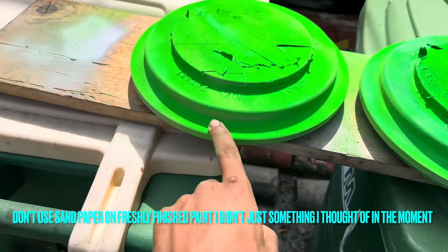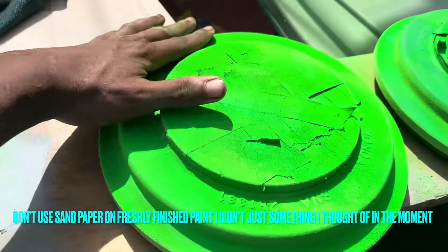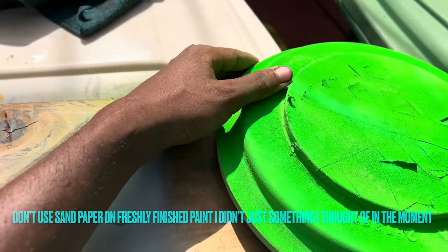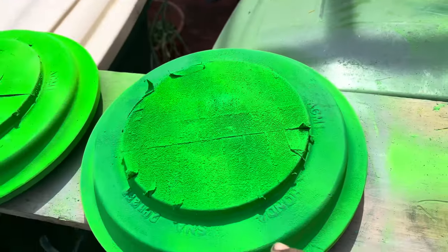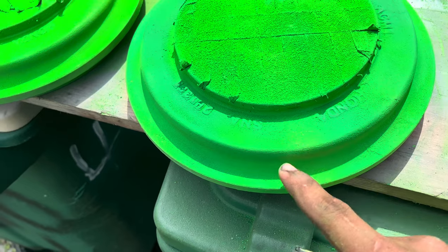Thirty-five more minutes later, actually dry. And then I'm going to see if I could just use my sandpaper. Barely just rub over it. As I'm rubbing, you can see the stuff falling off. I got a little paintbrush right here to see if I could brush off some of the flakes. This one I messed up on. Some of the paint started coming off on this one. It's a scratch right there.